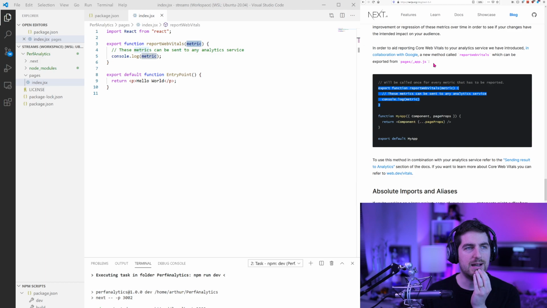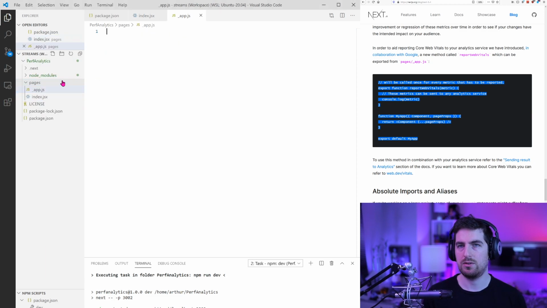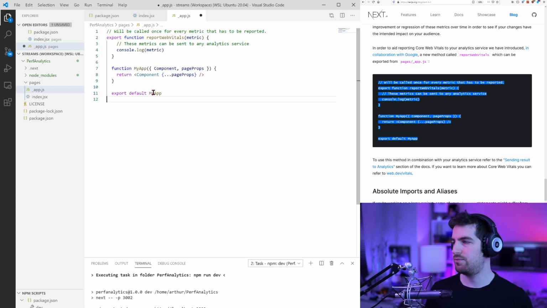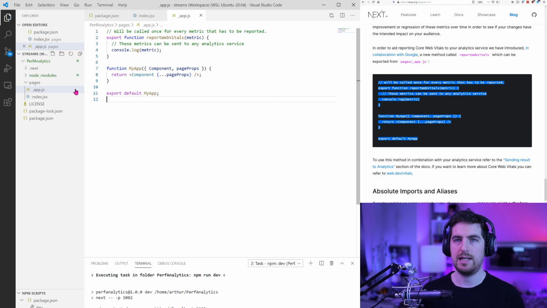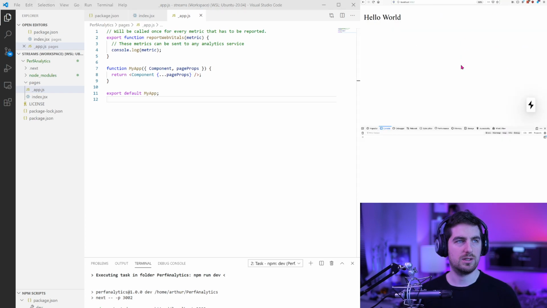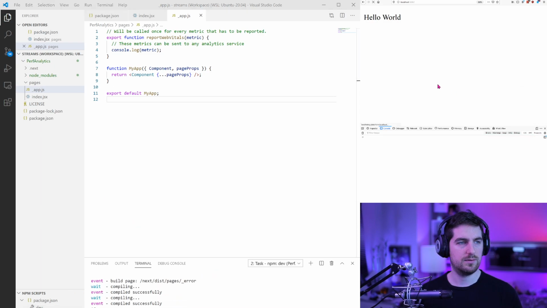Oh yeah, sure, it needs to be an app. Let's go with the app. New file. So underscore app.js is pretty much like a function that executes before each page. And index is one of those pages. So here for every page, I'm gonna console log those metrics. And I guess it should only work on this guy. And now I need to kill that guy, restart that guy. So app is good. All right.